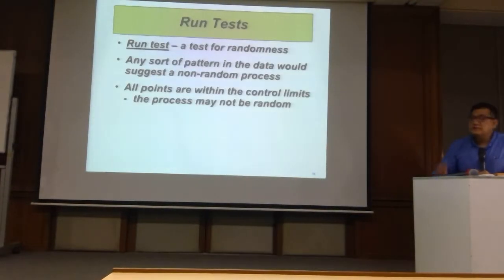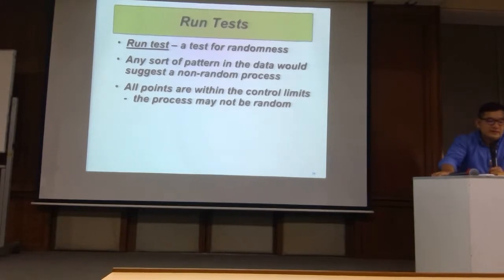As I showed you from several control charts, if some pattern exists in the control chart, we make a conclusion that it is out of control, right? So we have one test that can test the control chart and tell us whether or not a pattern exists within that control chart. That test we call the run test.